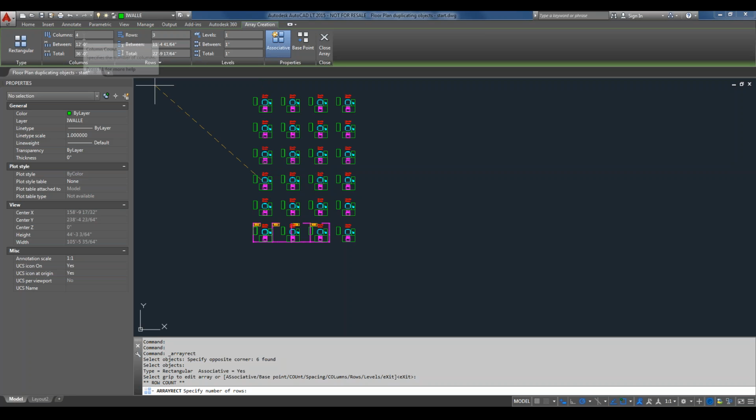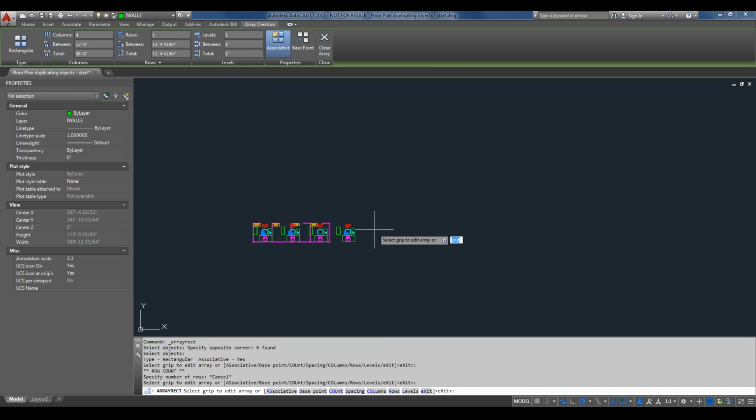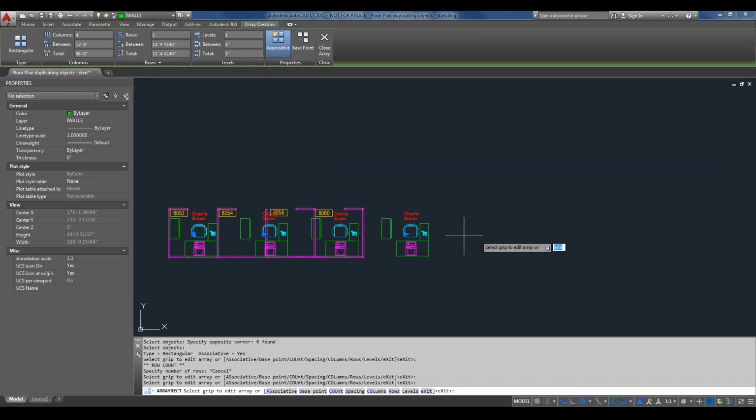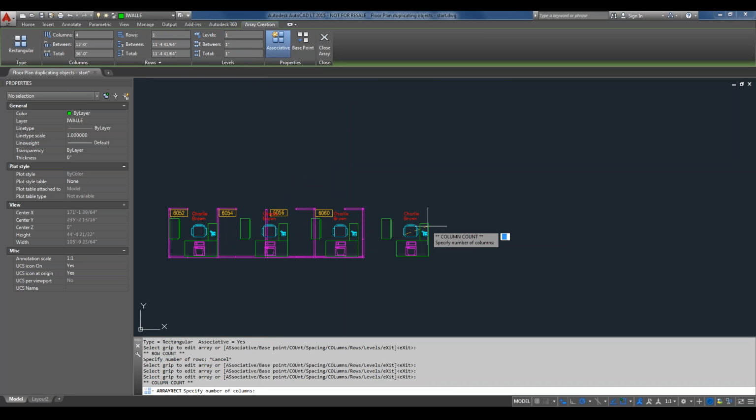Or I could just go up here and type in how many rows I want, which in this case would be 1. And there we go. There is another grip over here that allows me to change the columns, how many columns I would like to see in this array. I can press down on it and go forever and a day and create this array.